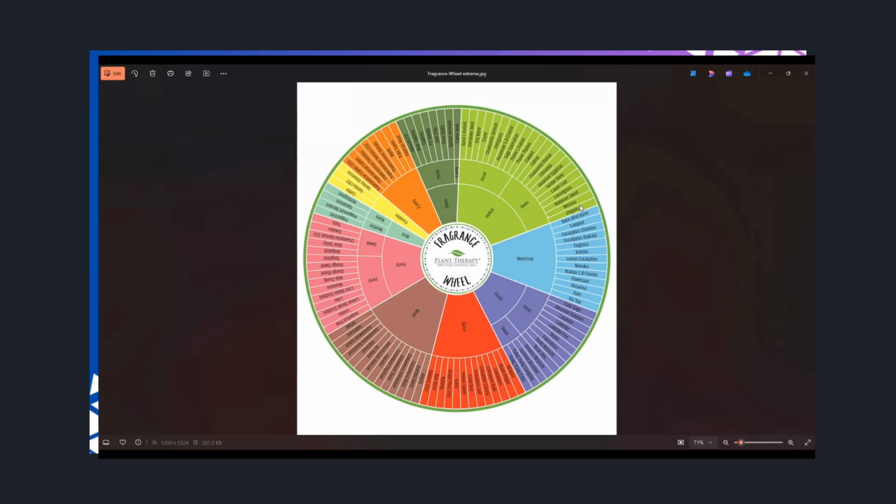So let me give you some examples for fresh. Your fresh scents are going to be more your lavender, your neroli, your rose scents, your sage, right? Whereas if you get into your sweet florals, that's going to be more of your jasmine. That's going to be more of your yin yang, just to give you an idea. So, can I mix a fresh floral and a sweet floral? Absolutely. Try it out.